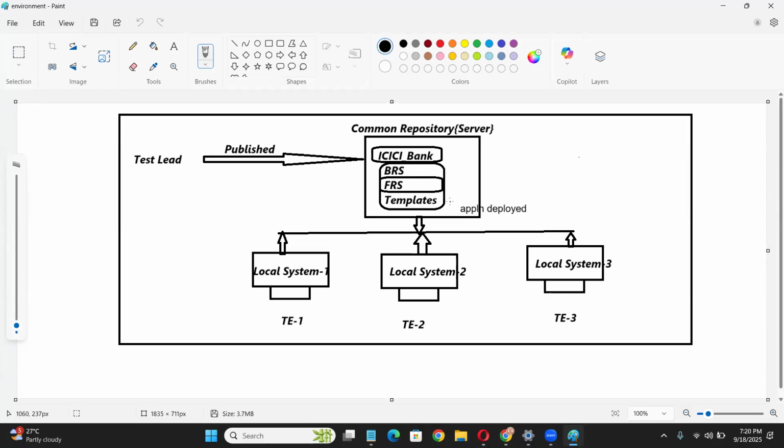Testers have access to the server. From there, we take one copy and prepare test scenarios and test cases. This is one environment: some software and hardware configuration setup to perform related activities by a specific team is called an environment.